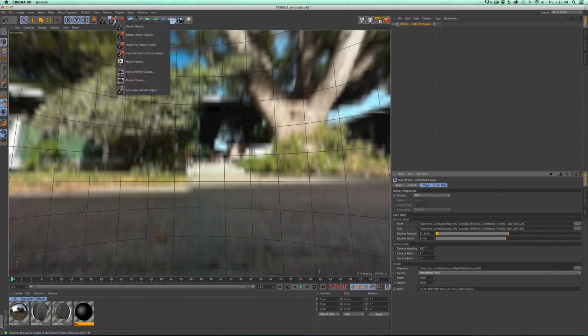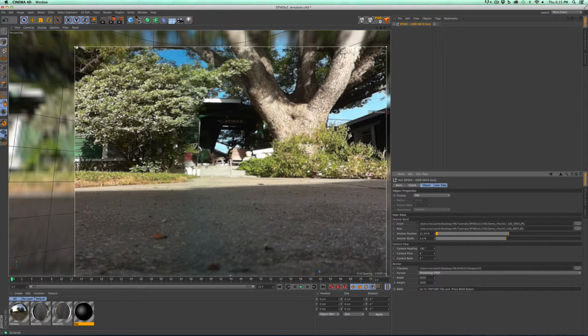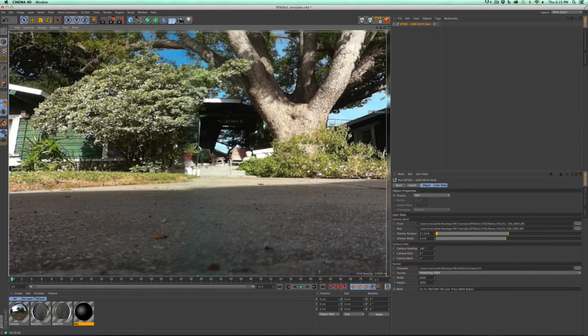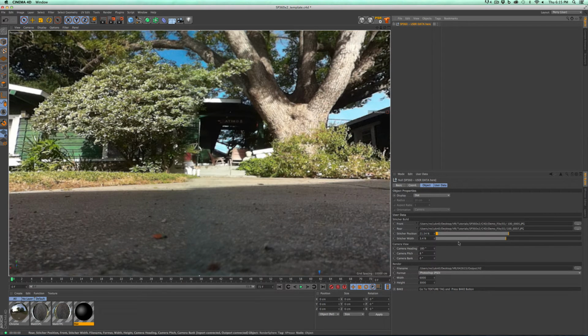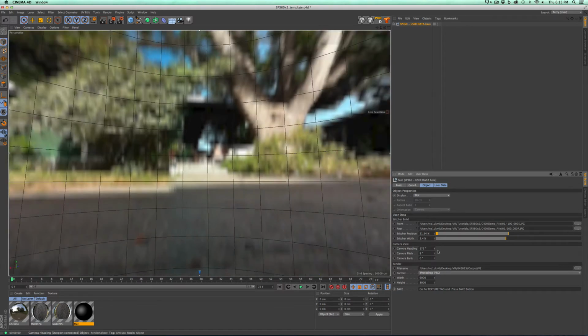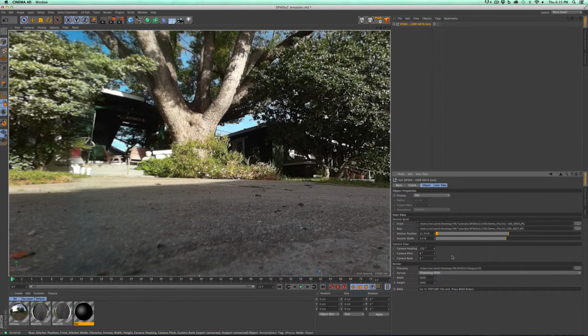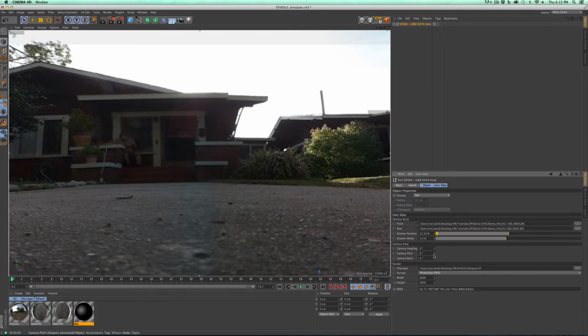So what I'm going to do is go up here to interactive render region so I can see what's happening. Everything is in this user data setup up here. I have control over the cameras here so I can turn around and see what it looks like. And when it stops, it renders. I tend to work off of 0 and 180 on the camera headings, because that is where the stitching errors are going to be. That's where the actual stitch is. So that's 0, and that's going to be 180.